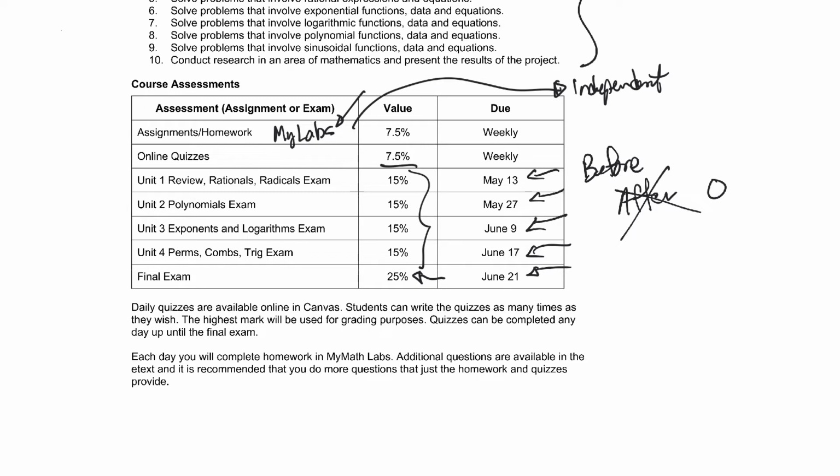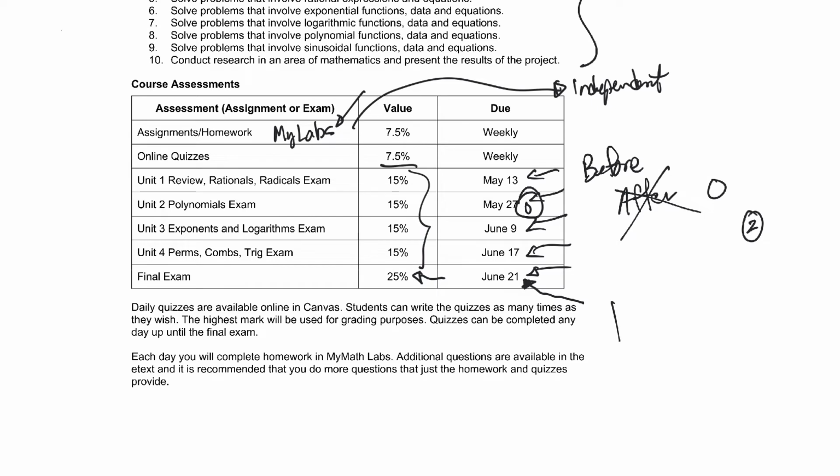However, and where I might have this on the next page, you get a 0 if you're not there on that exam day. But when you write the final exam, you can make up 2 of your unit exams. So say you missed this exam here, May 27th, and I give you a 0, and you're a little sad, but then you remember, oh, that's okay, I can make that up.